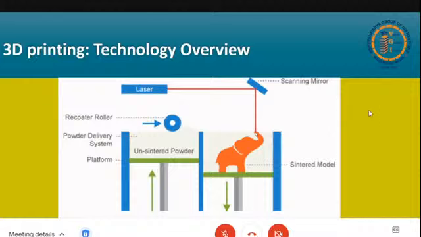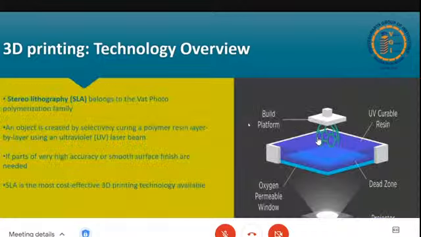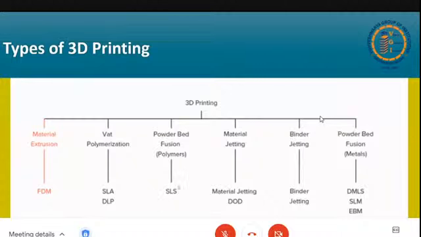And in the case of metal, some kind of inert gas is used so that the topmost part, since it is hot, will not get oxidized and all those things. So this is selective laser sintering. This was the SLS. You can see in the last thing, it is the metal one also. So there are three types of metal powder technologies. DMLS is similar to SLS, and only a few application specific differences are there. So okay, so this is that.